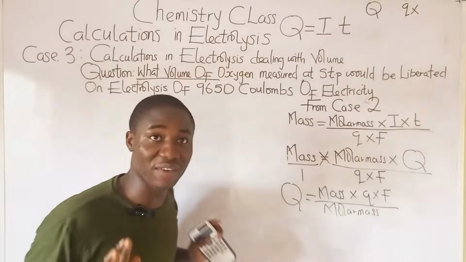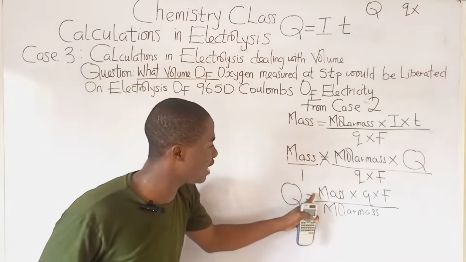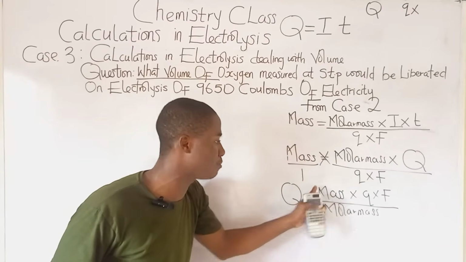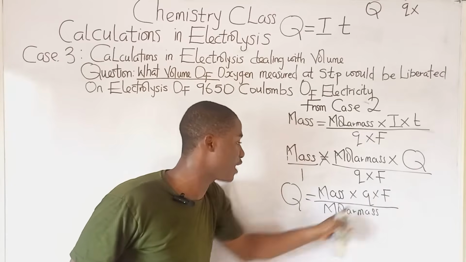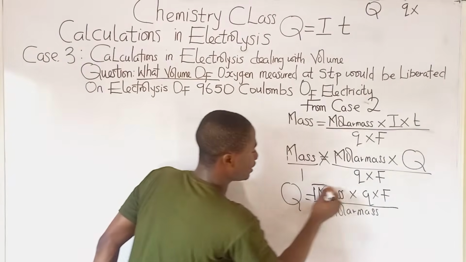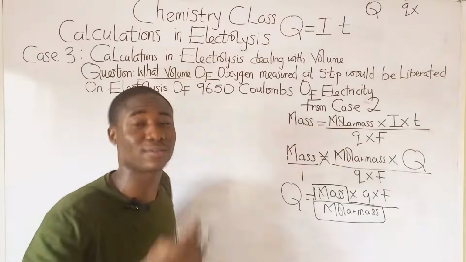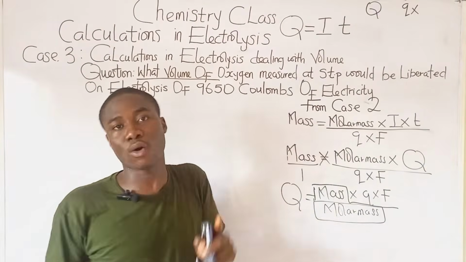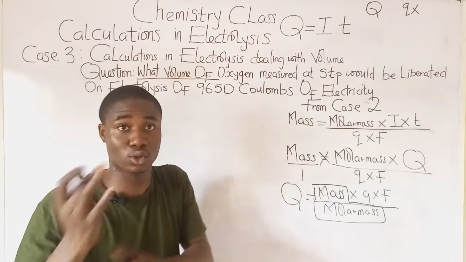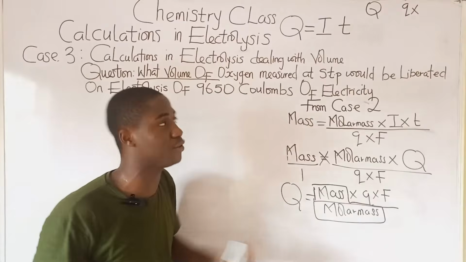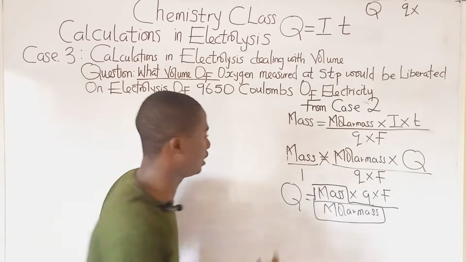So you can see what we've arrived at. I'm having an expression in this formula that says mass over molar mass. Though the formula we had is mass times Q times F over molar mass, I can see something here which is mass over molar mass. From the concept of stoichiometry in chemistry introduction, I have a video lesson that explains stoichiometry, so you do well to go watch that particular video. The link will be up here, so you click on that link and go watch the video lesson.